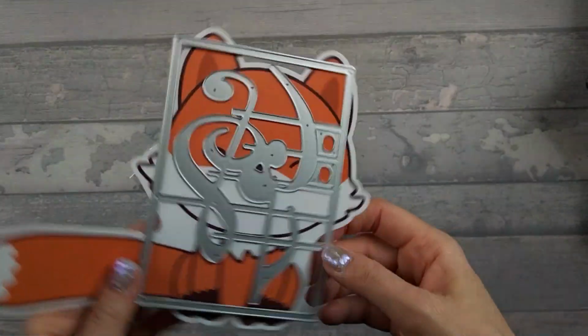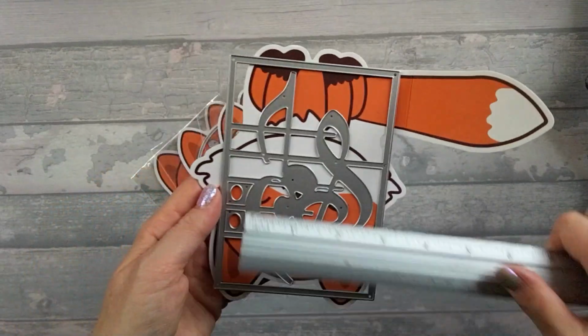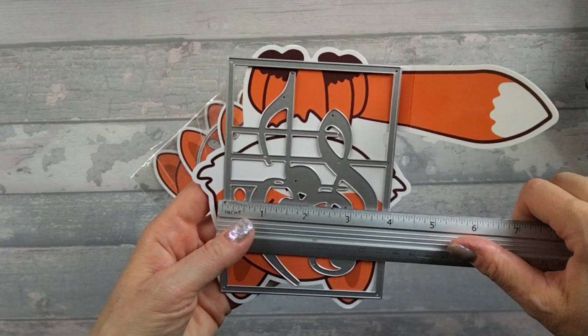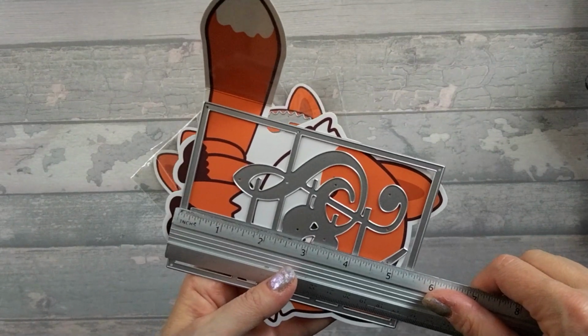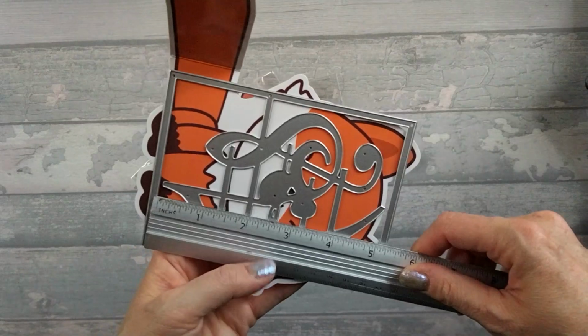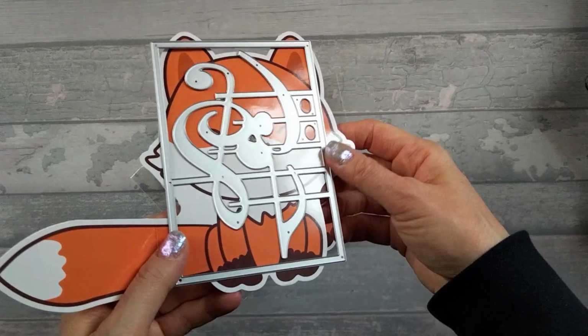Next up we have this die, which is like a background die. Just turn it around so it's the right way up. And this measures approximately 3 7/8 by about 5 1/4 roughly. 5 1/4, a bit more than that. 5 1/2, about that. But yeah, it's quite good.